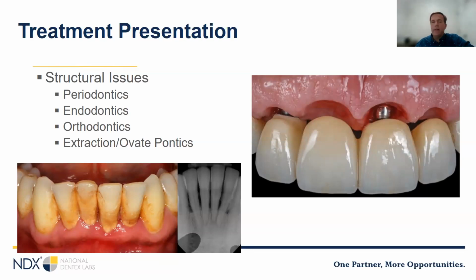We want to be, again, looking at our ovate pontics and make sure that we're planning to avoid ridge laps and other things that cause trouble. Especially if we're doing crown lengthening, what a great time to shape up an ovate pontic as well, so that way the person only has one surgery. We'll want to make sure we have a nice ovate provisional ready to go so that we can do a rough prep on the teeth and deliver that to help preserve that ovate pontic shape during healing.